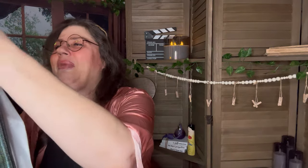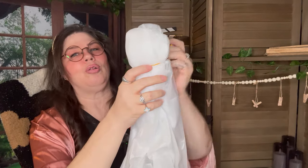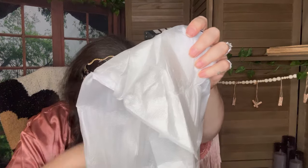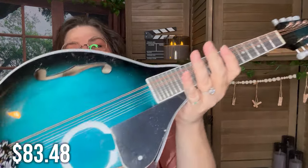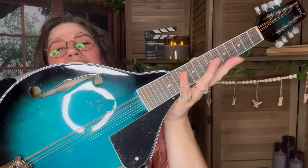Oh, let's get it out of the bag. All right, she's packaged beautifully. There's even a little rubber band holding this on there. Check to see if my mic is still on. Oh, there's something in the bottom of the bag. Don't lose it. Oh, it's dusty from the bag. I got a cleaner. Oh, she's so pretty. Okay, so it's a mandolin. Look at how stinking beautiful she is. Oh my God. I need to clean her up.